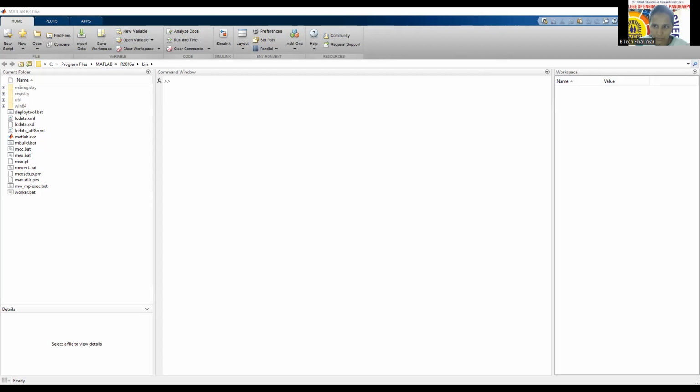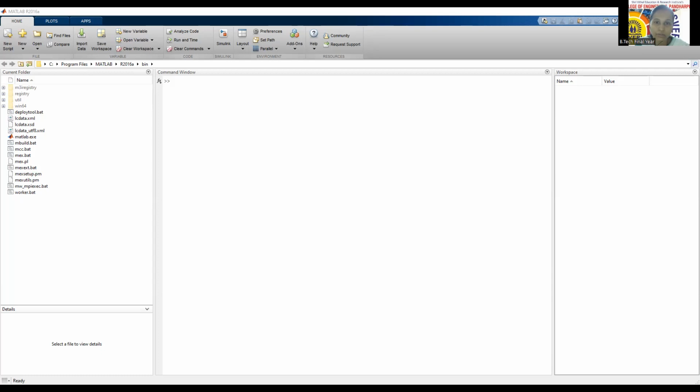Sine wave, step. In power electronics you are also going to use these at the input, to decide which wave is going to be applied, sine wave or step wave. Waveform generator, pulse generator is also there. Repeating sequence. In signals and systems also you have seen what type of repeating sequences are there.